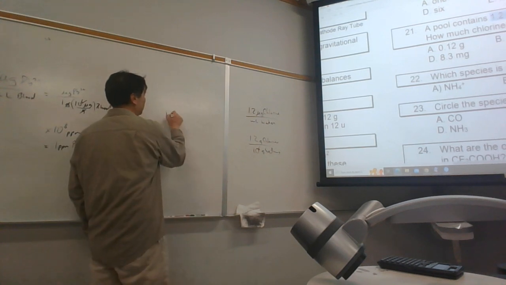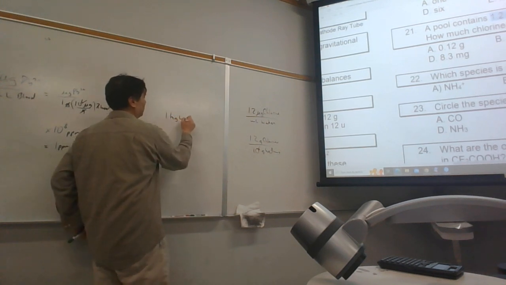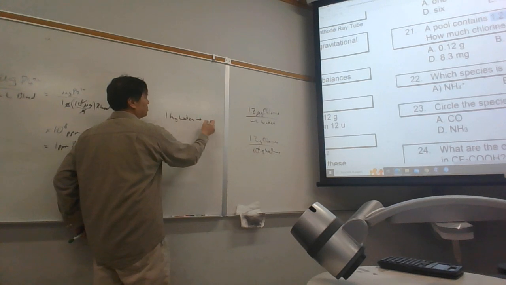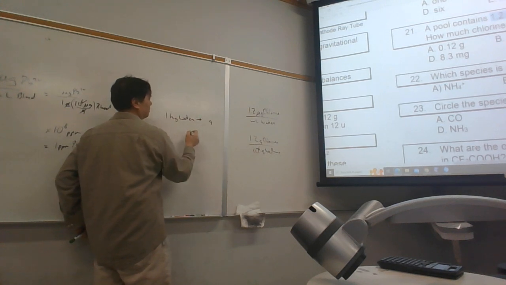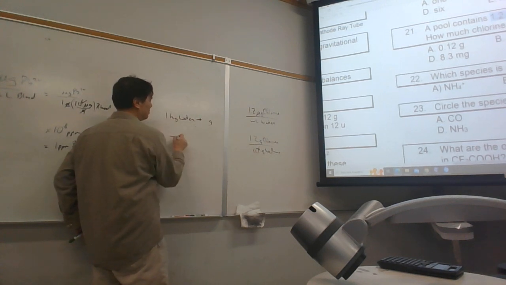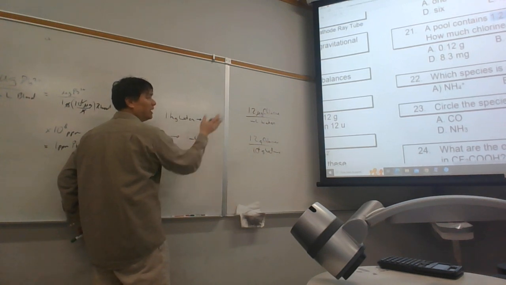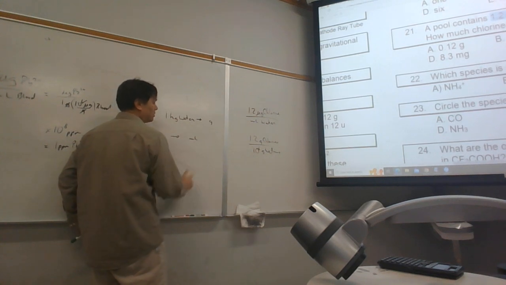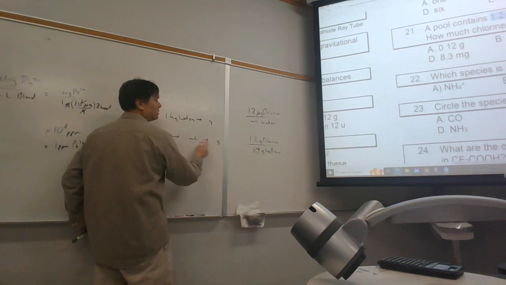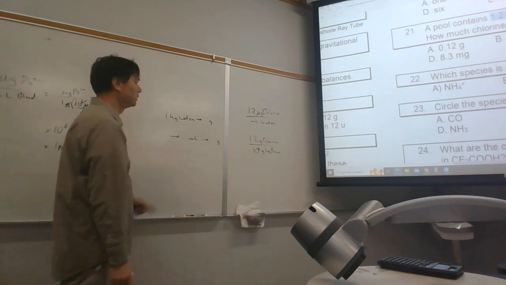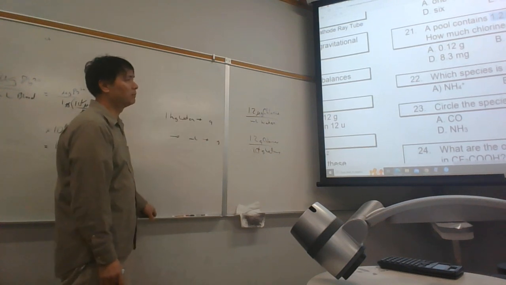And so we go 1 kilogram of water to grams. This would be 1,000 grams. And then grams of water to milliliters. That would be 1,000 milliliters. And then milliliters, well, we have different units there. So we just go milliliters to grams and then just figure out how many. Or we could go milliliters to micrograms and figure out how many micrograms we have.